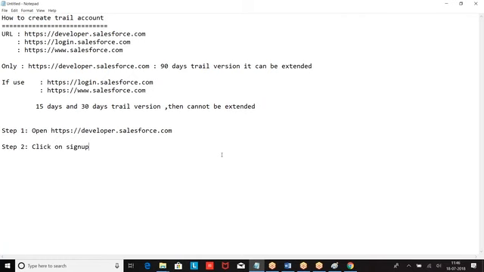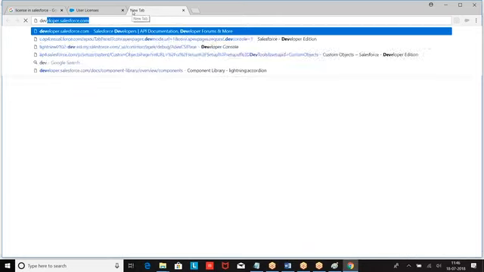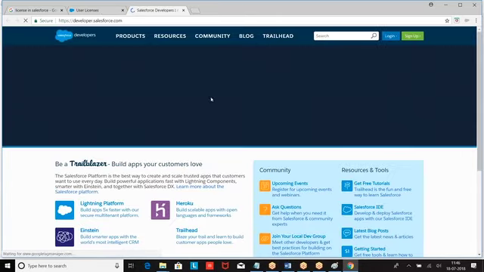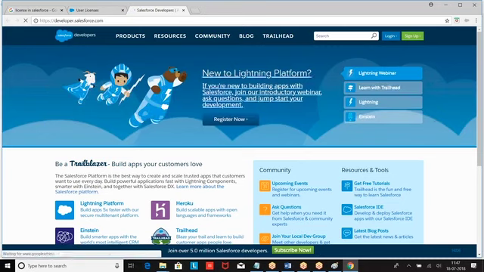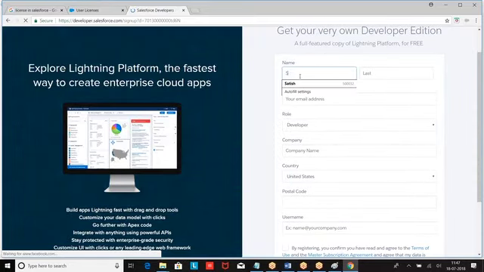So register with developer.salesforce.com. So step 2, click on sign up. Now, enter the primary data.